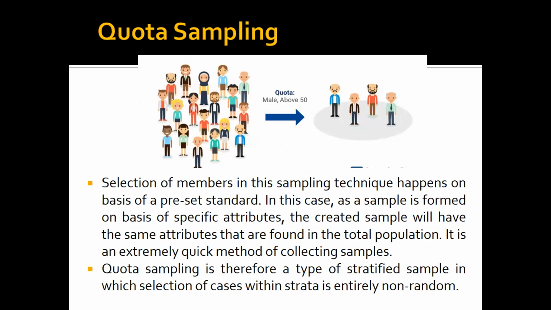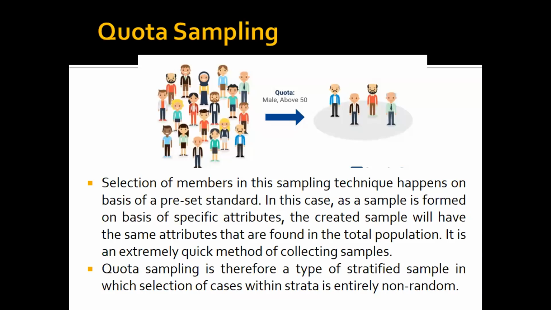So it is not like stratified sampling or cluster sampling, where we are believing that different clusters are having different traits. Okay, so this is a quick method where we are just quickly collecting some sampling frame on the basis of attributes. And then from those attributes, we are selecting sampling units in a non-random manner.